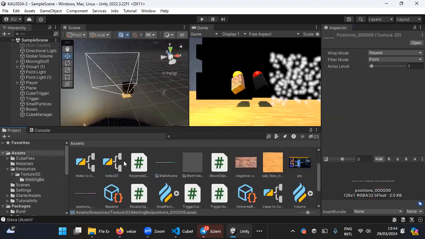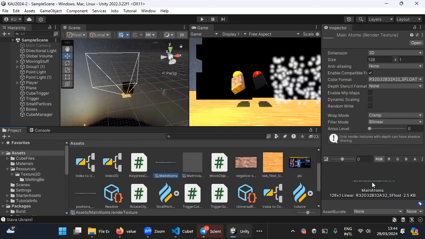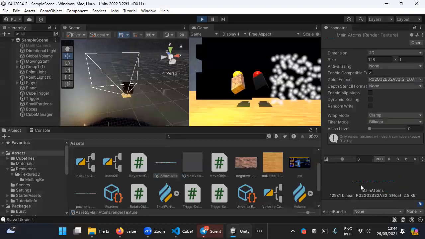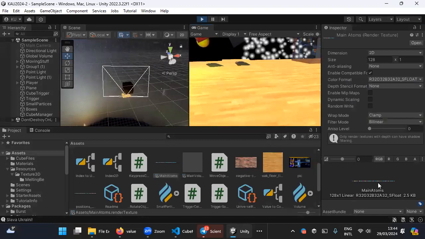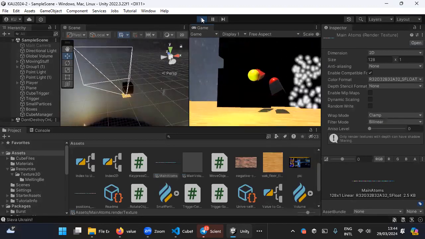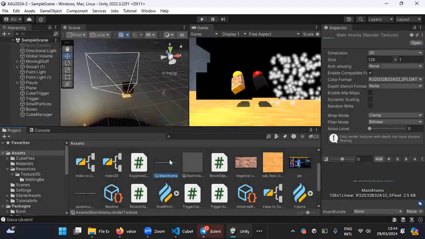So there's some issue with transferring this to this texture, and maybe it's the issue of the color format, I'm not sure. The main atmosphere also doesn't look exactly correct. It should look more like this.